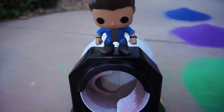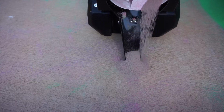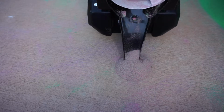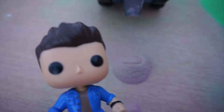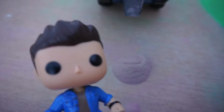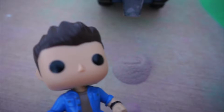Wow, that is cool. Let's see what it looks like when we dump it out. That is crazy. It's almost like the color of the concrete. It's this weird mixture of pink and green. That is so cool. Let's keep going.